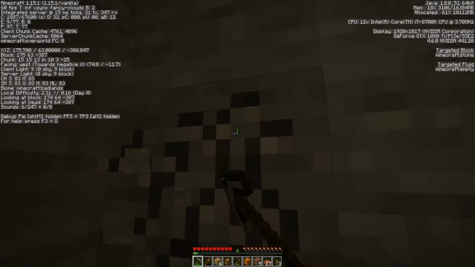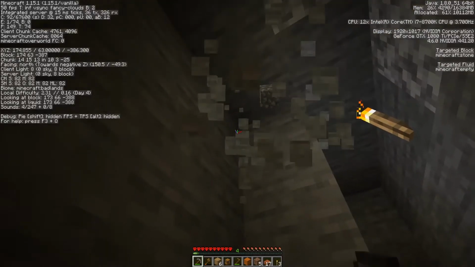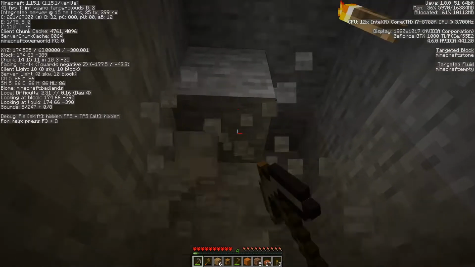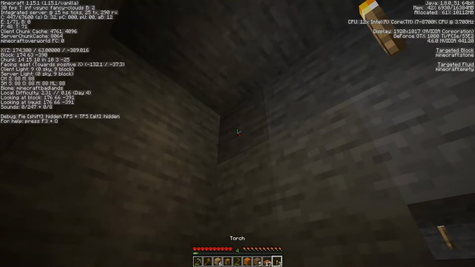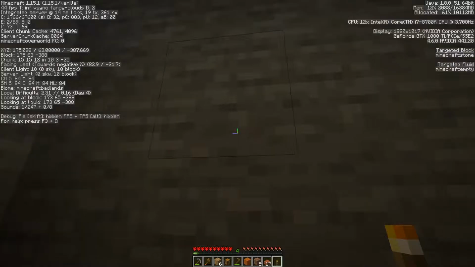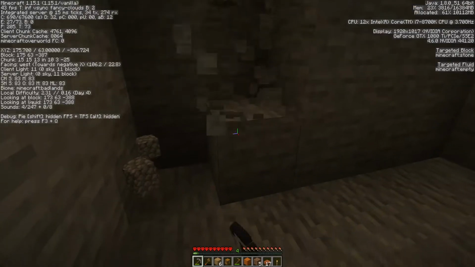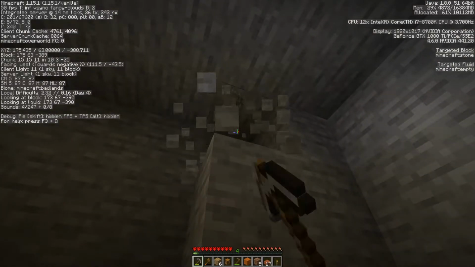And honestly, I think the best way to do that is actually go deeper. Maybe we'll find some iron in here while we do this. That would be really cool. Torch and torch. Alright, so first things first here. Let's get a nice little block here. We're not going to have very many trees in here, but we might be able to get something started.